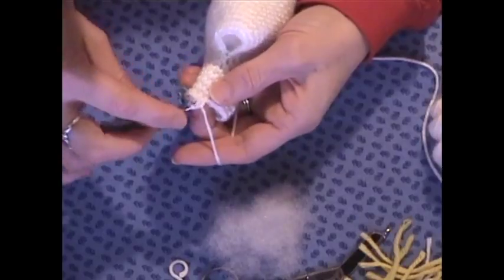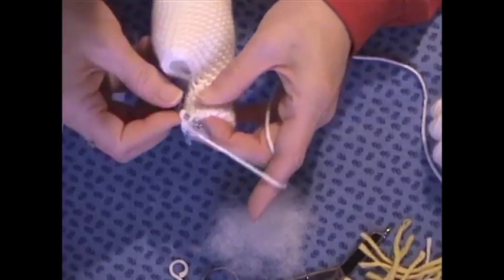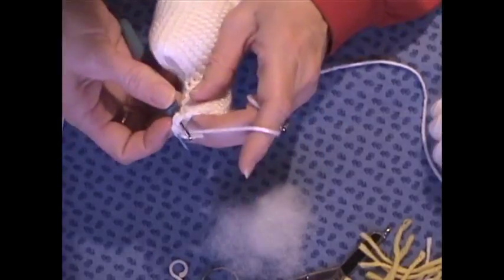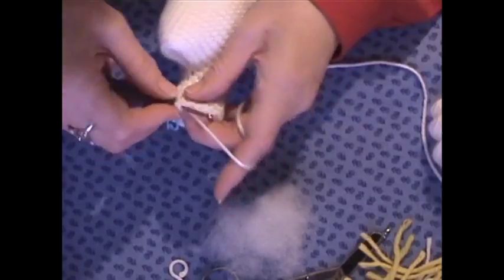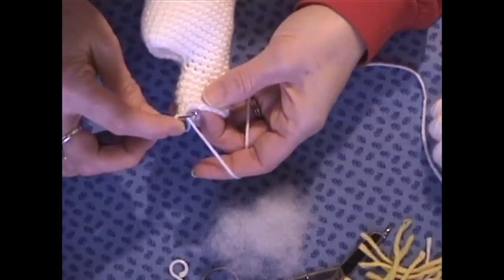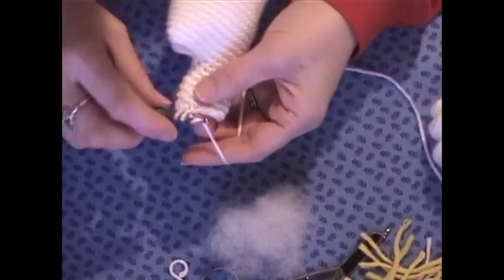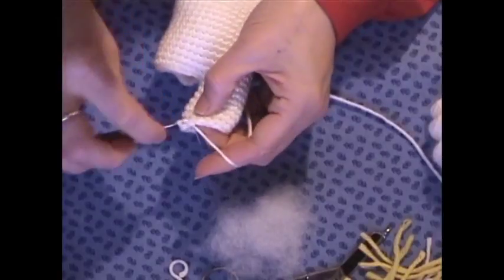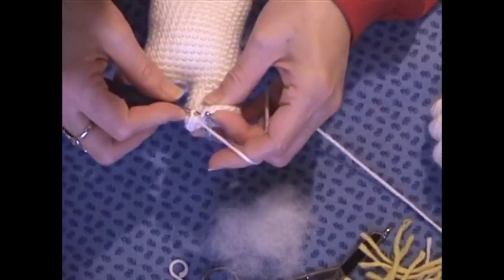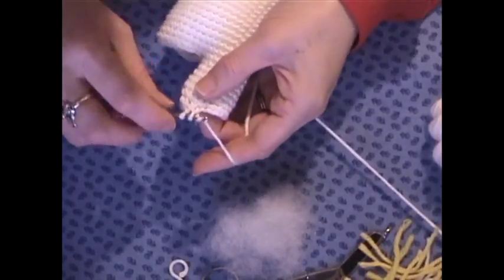Okay, so we've got, oops, that was a decrease, sorry. Okay, so we have one, two, and then we're going to do our decrease, which is in the front loop of the next stitch, and the one right after that. And then we will just pull it through, and there you go. One, two, and decrease.